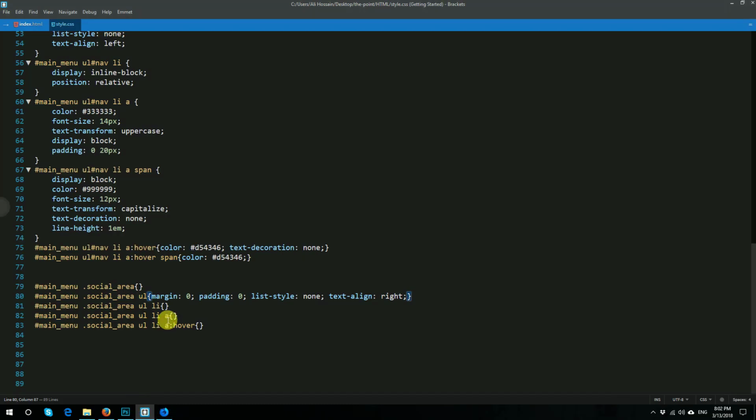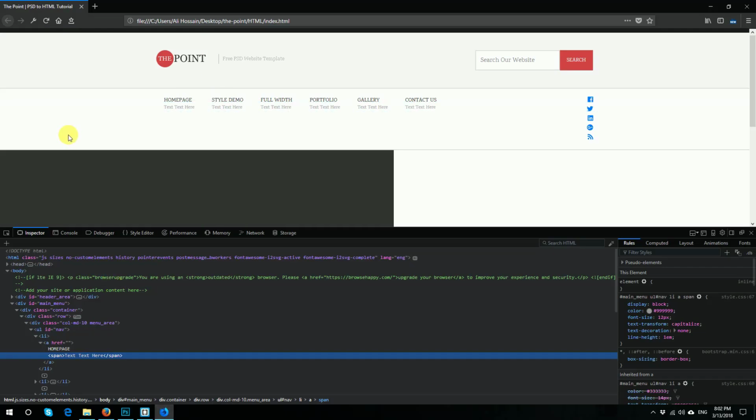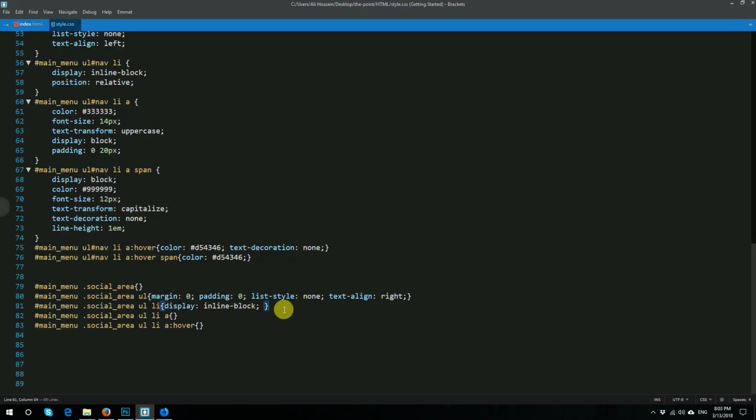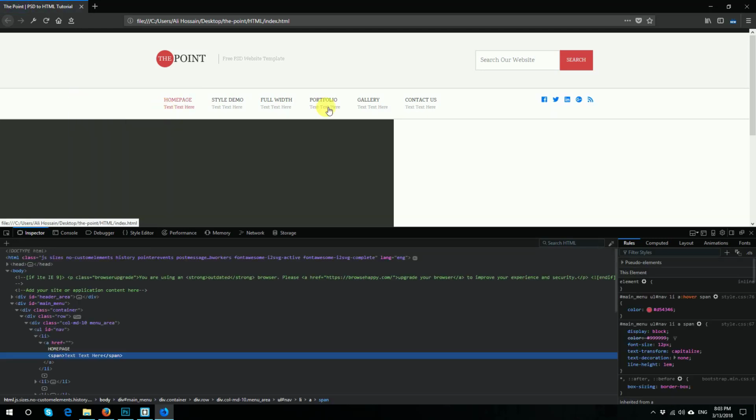Okay, now I will change the display to inline block and margin left. I will use margin left after I refresh this, so you'll understand why I use margin left here. See, they are like that, but I think here I should have a gap, so I will use here margin left 10 pixel. Actually, you can ask me why I don't use margin right. Okay, if you are interested, if I use margin right, the margin will affect here, and then the icon will be 10 pixel here, and it will not look perfectly aligned in that section, so I use this. Okay, so I think you understand.